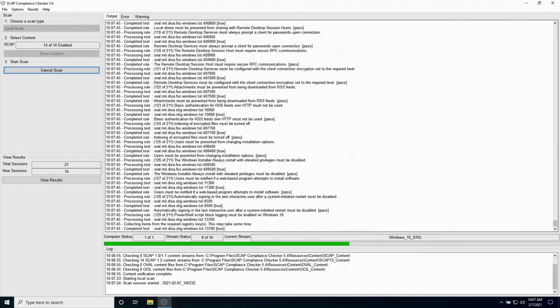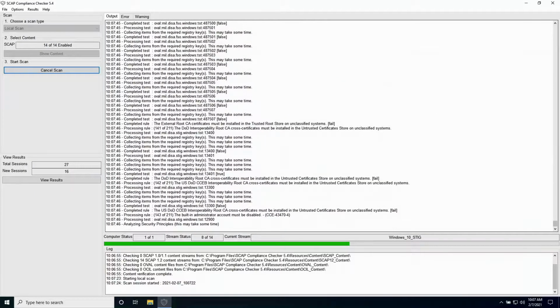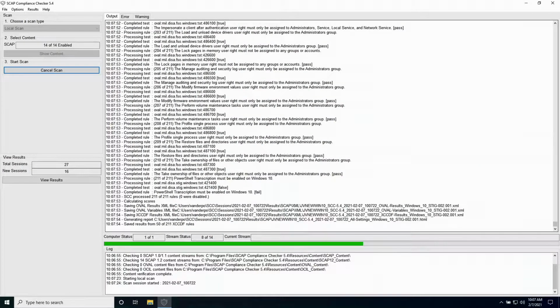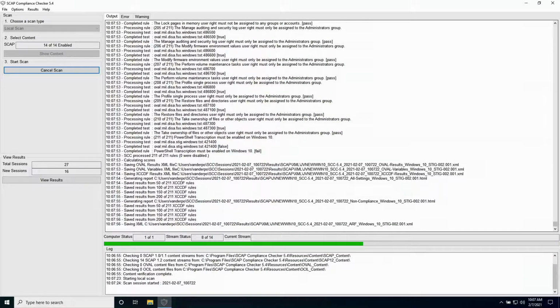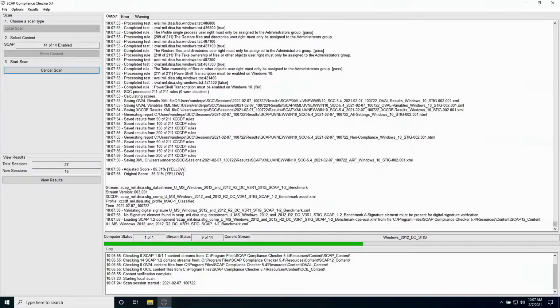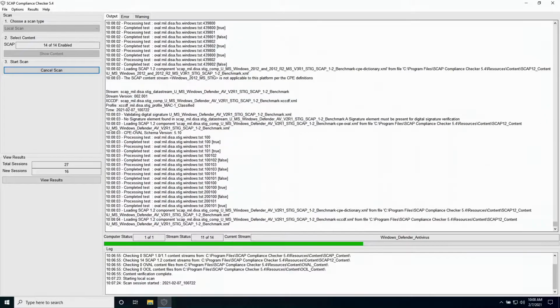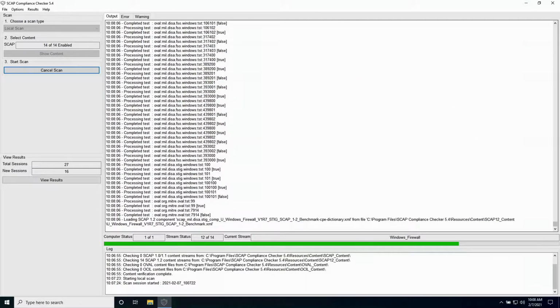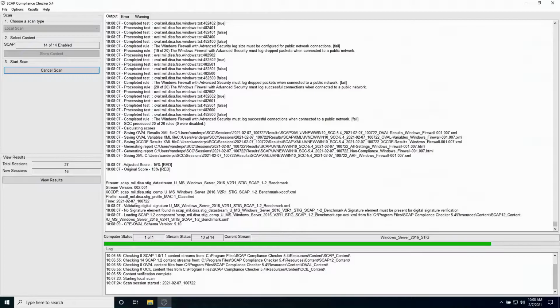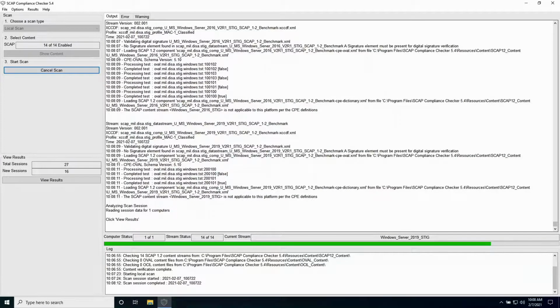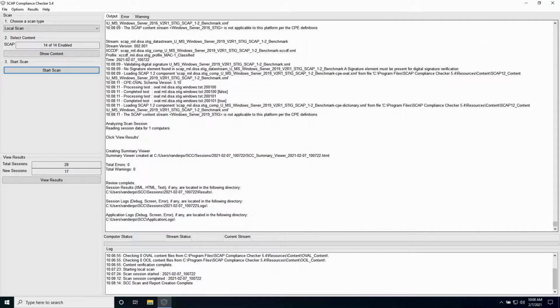It will take a little bit longer to scan because it's got to do those little bit of precursor things, but for the most part you can leave most things enabled and just click Scan. The basic default installation of SCC contains what we think are the most common configuration settings. We'll be digging into the more details of how to change all of that as we go through this demonstration. Right now we're going to be creating HTML reports, which will be the default, and there'll be some XML files, and the results will be in your home user directory.